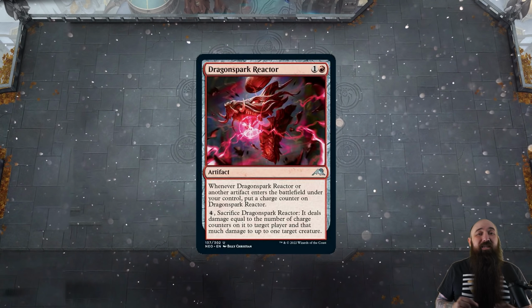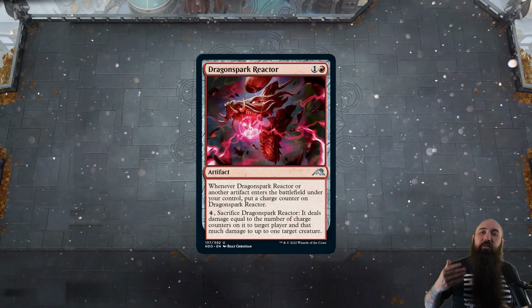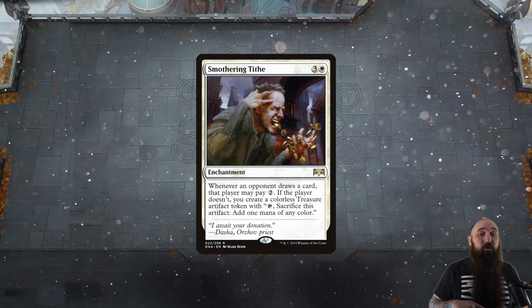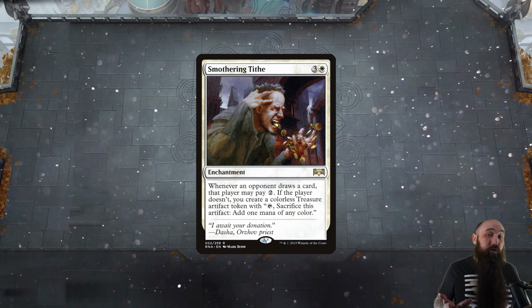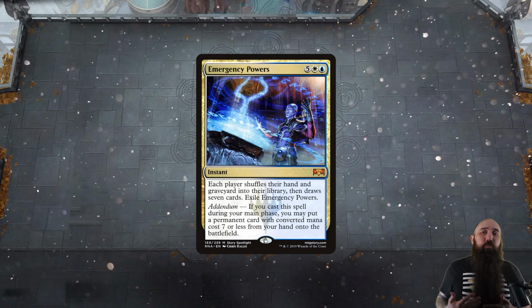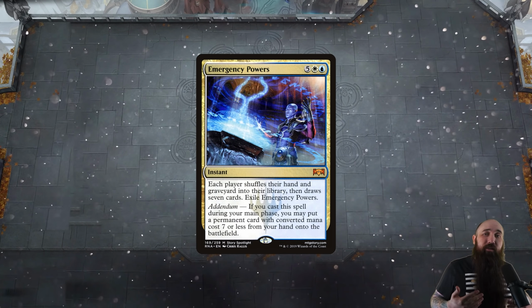And then we have to cast Memory or Emergency Powers, or both, I guess. Smothering Tithe is a 4-mana enchantment that says whenever an opponent draws a card, they may pay 2. If they don't, you create a treasure token. And that's just an artifact that taps and sacrifices for mana, which is very, very good. So Memory and Emergency Powers do basically the same thing. Each player shuffles their hand and graveyard into their library, then each player draws 7 cards.